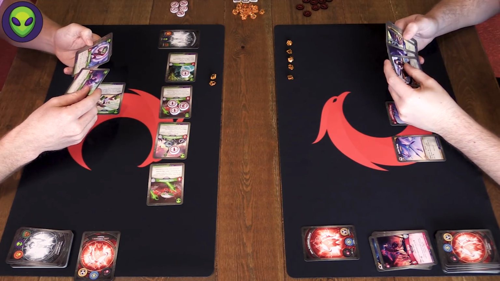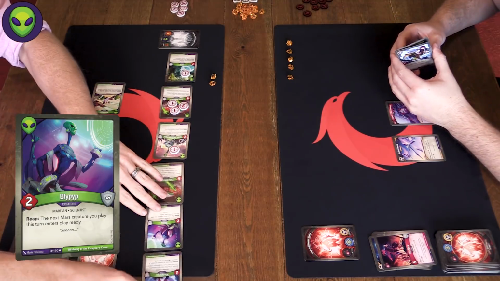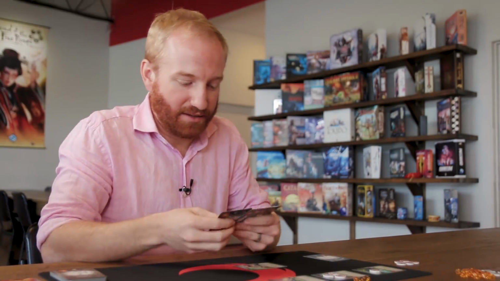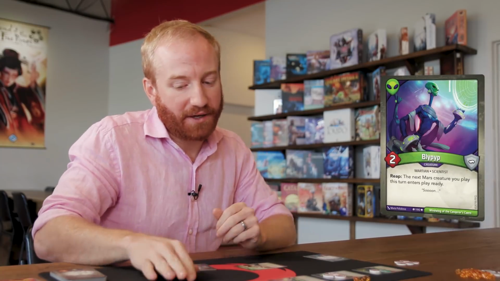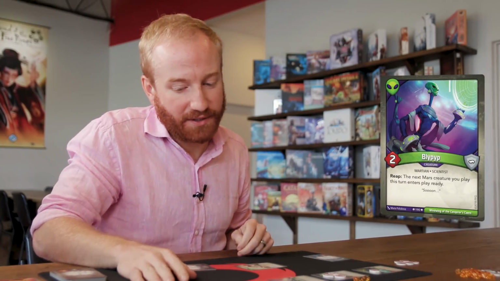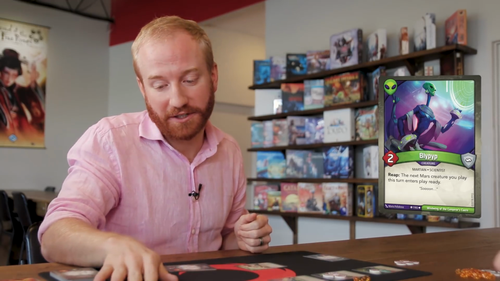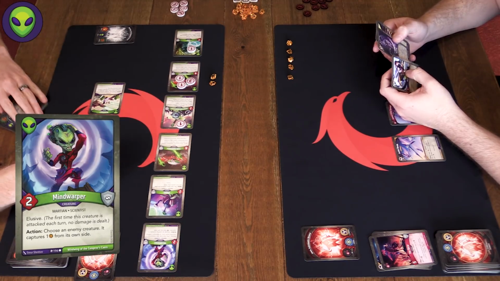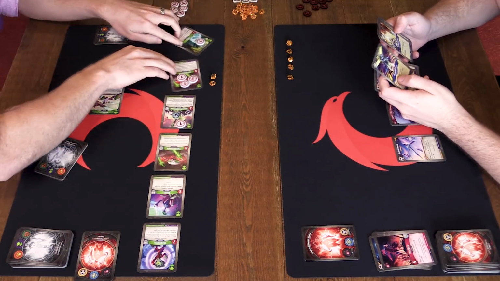And then let's put these 2 out. Blip Pip, and the Mind Warper. This is reminding me of some terrible games against Jonathan where you just played all these Martians down. Mars sometimes just comes in and invades, which is pretty cool. So this is a good ability. After I reap with Blip Pip, the next Mars creature I play enters turn ready, which I don't really have much of anything left, if I remember correctly. Then the Mind Warp, I can choose an enemy creature, and it captures 1 from its own side, which is really cool. Nice. Then I'll ready everything.